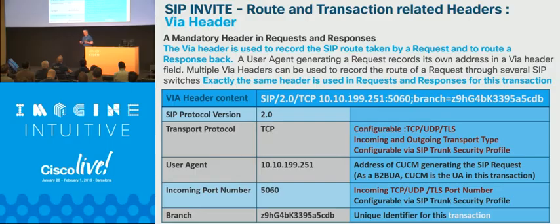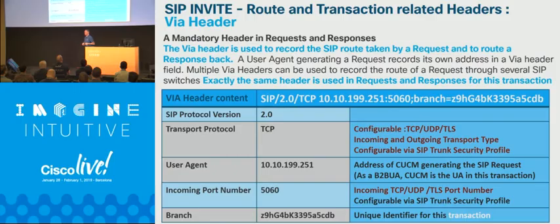But in the call manager environment or with back-to-back user agents, really what we're doing is I've got a call between the phone and call manager and another brand new call, unrelated, between one call manager and another call manager. So in the via header, what I'm seeing here is the IP address of the originating call manager, and you'll see that in all requests and responses here. But what it also contains is this branch, and it's this branch here that also identifies the transaction.